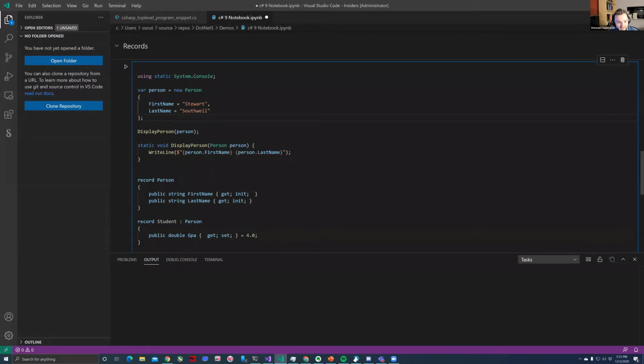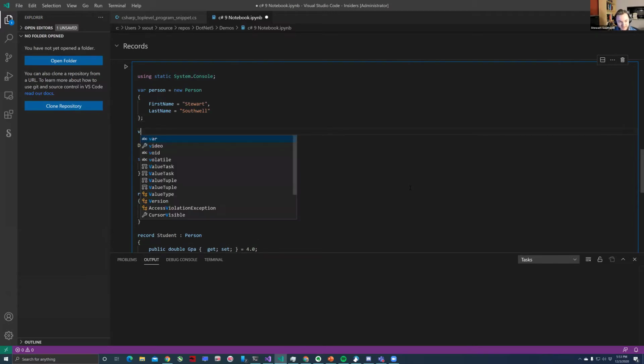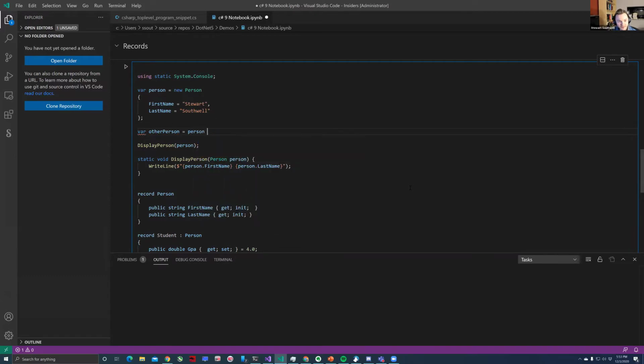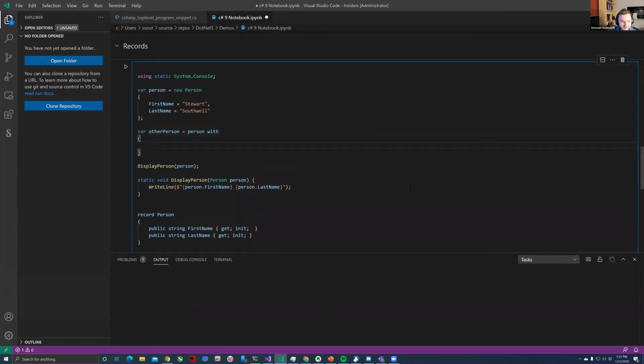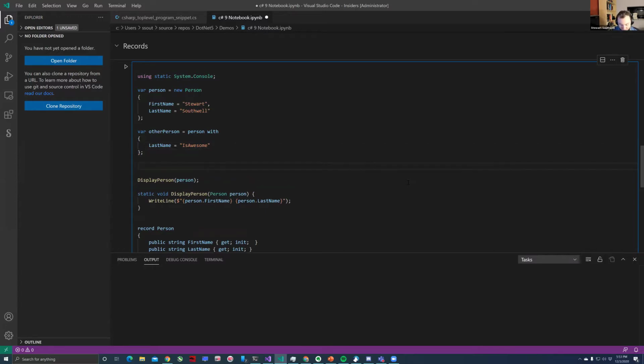And we can combine this with a with expression. So if we want to create our other person with, and change the last name, you can do that. And everything's good.